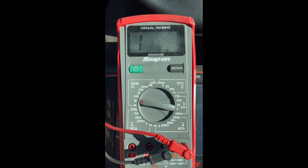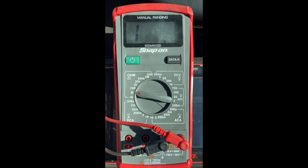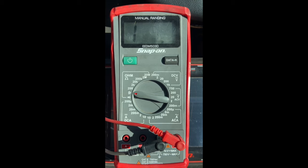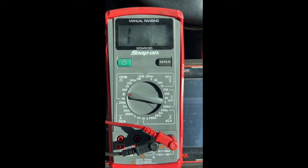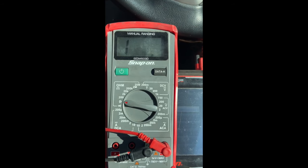If you haven't got a diagnostic machine and you want to test the glow plug with a multimeter, you can do. Most glow plugs can be tested in situ, but they're quite tricky to get out on this model, so you will have to take them out to test them. But I'll just show you how to do it quick.